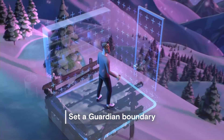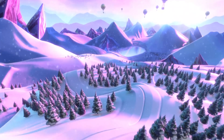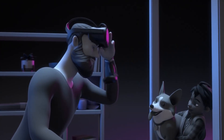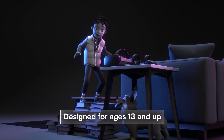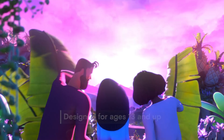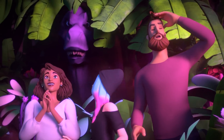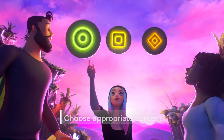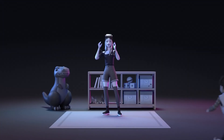New headsets based on Qualcomm's new chipset will also have faster hardware video decoding, so users will be able to enjoy up to 8K 360-degree videos at 60 frames per second, bringing standalone VR headsets like the Oculus Quest right up there with some of the most powerful VR headsets on PC in terms of media viewing. Though streaming 8K content through YouTube and such doesn't seem like it'll be supported anytime soon, since streaming 8K is quite a leap.